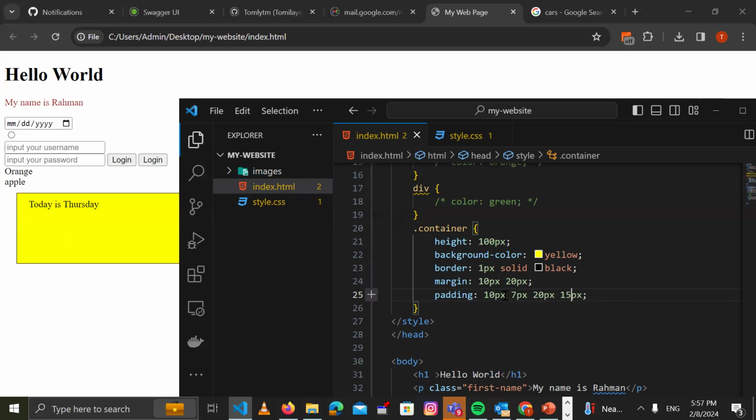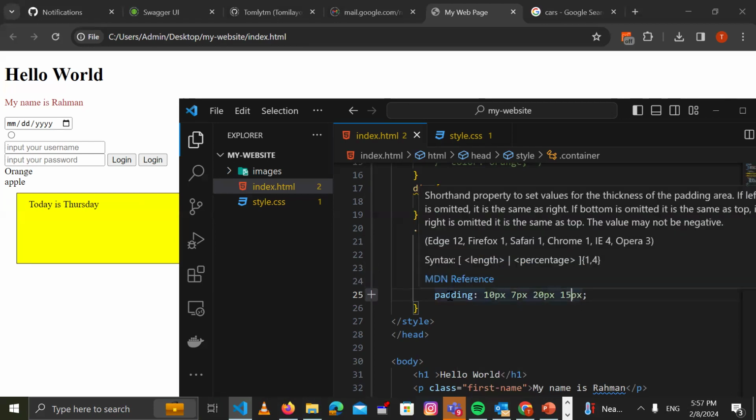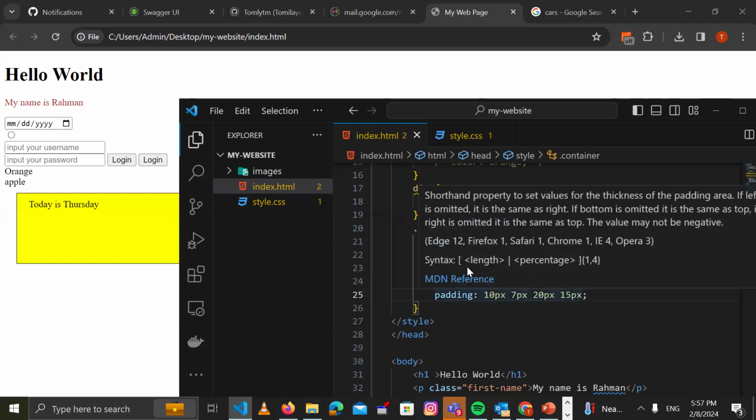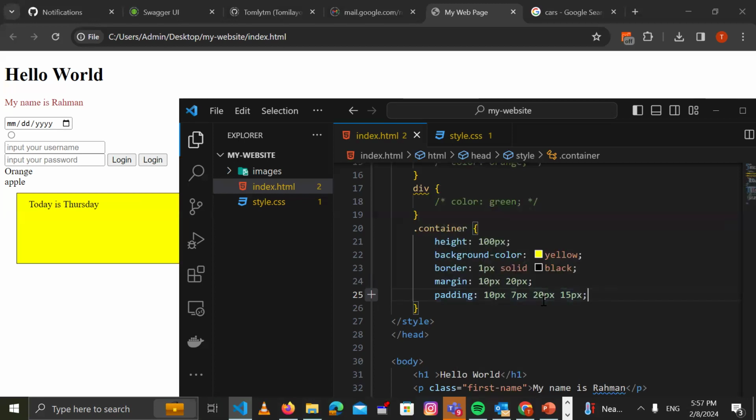If you specify this, CSS sees it as clockwise.